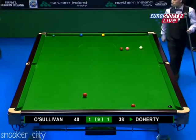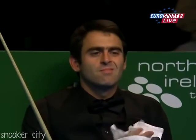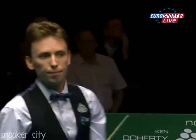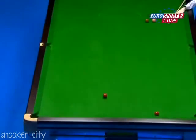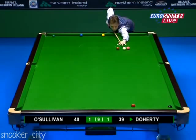That's changed things. Now then, that has changed things. Now there's a real opportunity here for Ken to have a go at this red into the left corner. Oh, there you go. That's the end of the stalemate. It's a pretty long bout of safety there on the two reds.